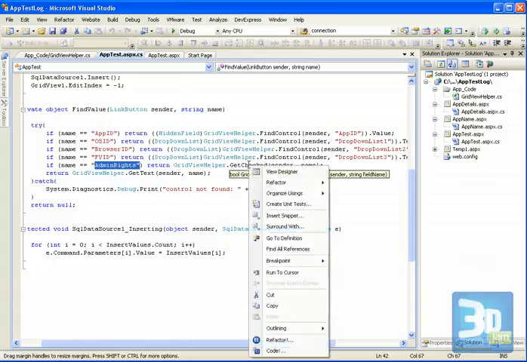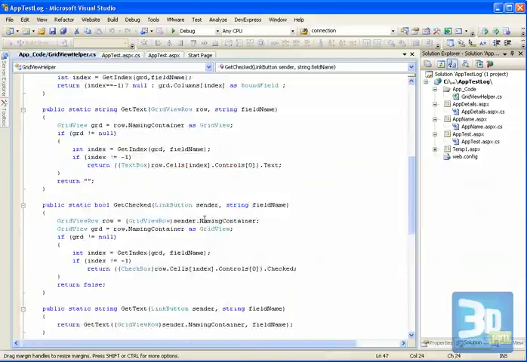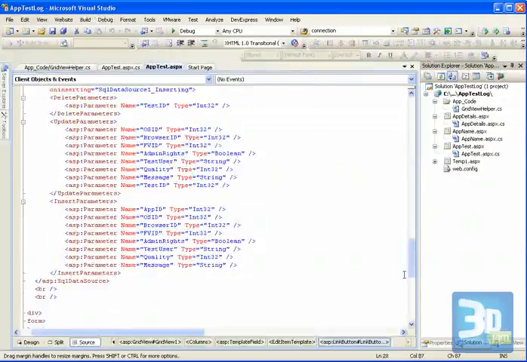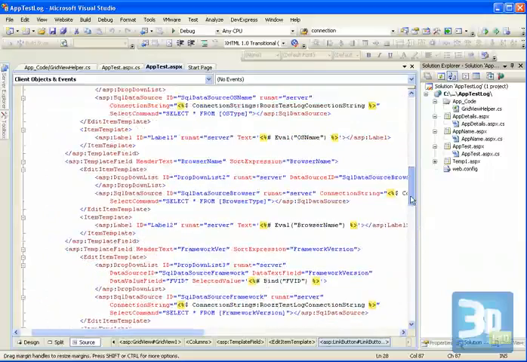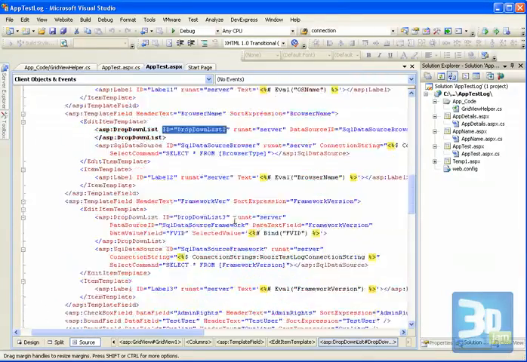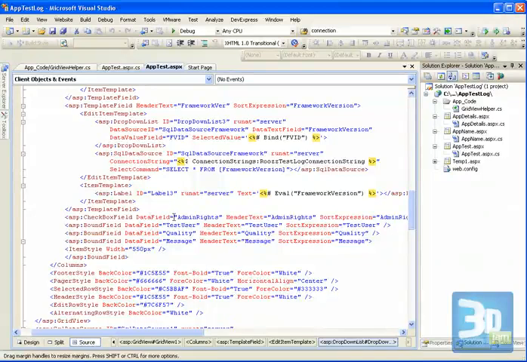So I find the checkbox in a similar manner, but the funny thing is that I can't use FindControl. I have to do something else, and that's because there's no control ID. Let's go back to this code here. Okay, so for the drop-down lists there's an ID here, but for these there is no ID. These are bound fields, and there's no ID.